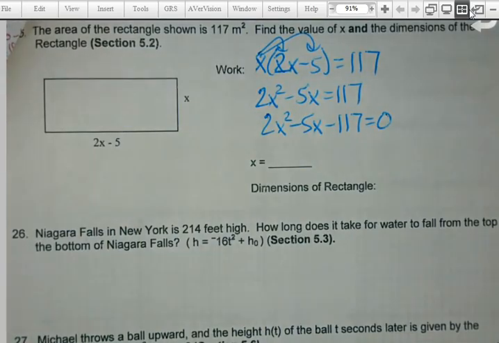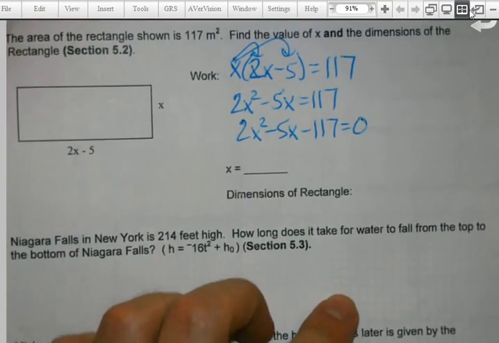We can either slide and divide, like factor it, but again, I don't know how many of you want to deal with what multiplies to negative 234 and adds to negative 5. That seems kind of difficult. Well, if we don't want to factor, here's your other option. We're going to go to our duct tape for this section. You can do the quadratic formula on it if you want to. So you're like, ooh, either you need to know the quadratic formula or slide and divide. Yes.